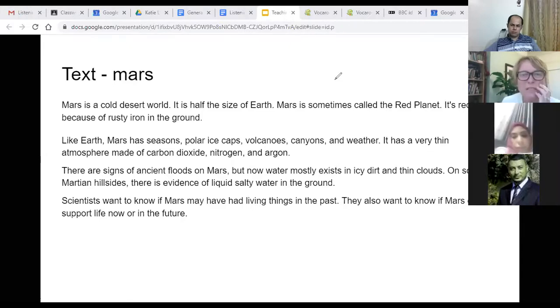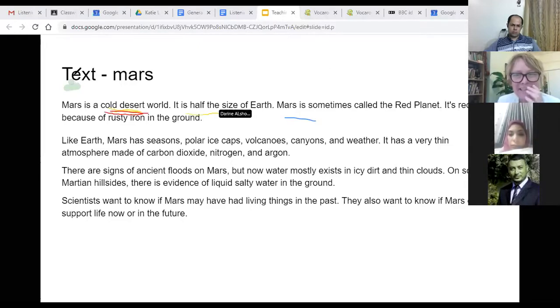I think we did this with Carol before. So you can pick up a tool and you could just annotate the text where the stress is going to be. And as a teacher, what you could do is just read it out again or play the audio again so the students can hear where the stress is going to be.